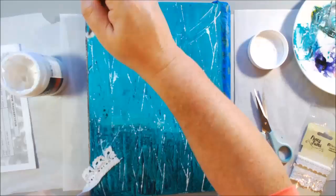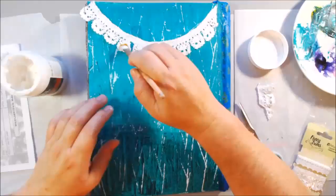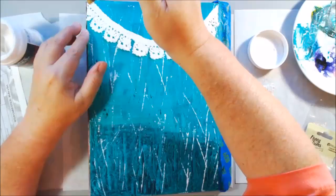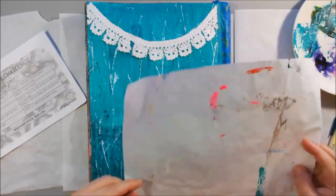They form pictures by cutting out pieces of paper, and I thought if I cut that lace apart so that it would lay better as a swoop, it would not lay down like that if I didn't cut it apart, because it's crocheted to be straight. But I thought if I did cut it apart, it would look like those lacy banners that I see in my area, at the school Ramada where kids are having birthday parties or whatever. I see them a lot. I don't know what they're called, but I used to know, and I can't remember. So I'm sure someone in the comments will tell me what those banners are called.